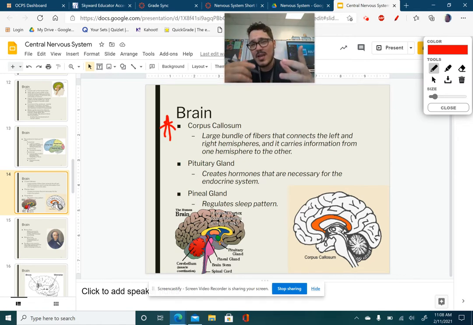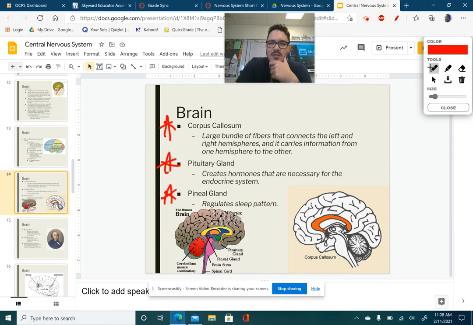So what's really unique about that is that without the corpus callosum, the left and right sides of the brain don't talk. There's a video that I show my students about an epileptic patient who had a surgical procedure where they cut the corpus callosum so that the left and right hemispheres do not communicate. He was able to function normally, but there was some really interesting stuff that would happen in that circumstance, because the left and right brain aren't communicating, it's basically like having two separate brains. So really, really interesting stuff.